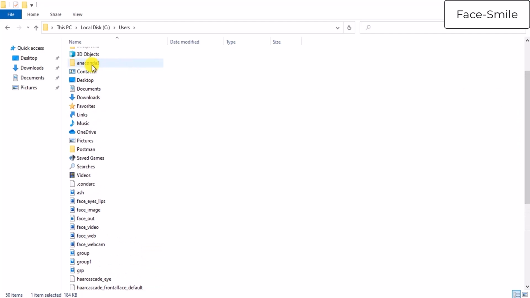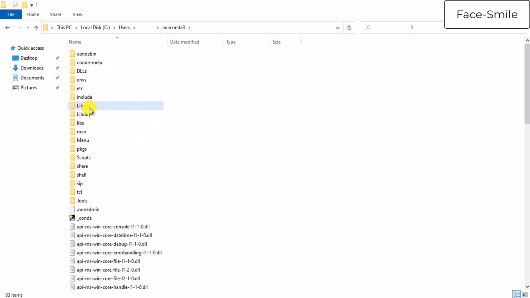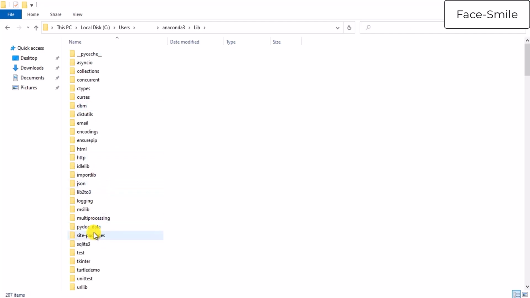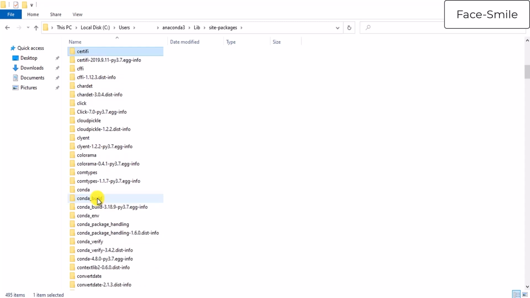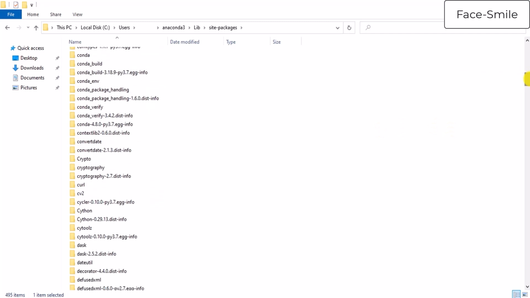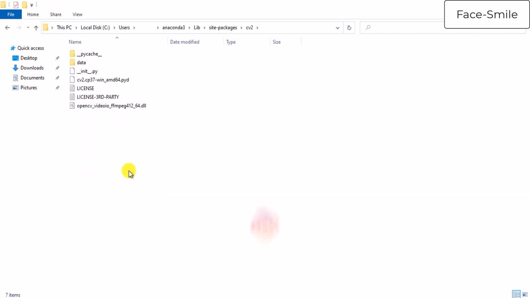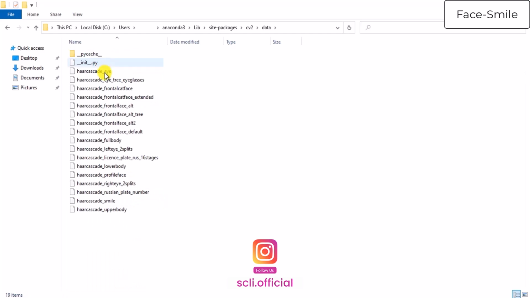If you want to see the classifiers, go into Anaconda 3, then here in Lib, then site-packages, and here CV2, and in the data. So these are the different pre-trained models which are available in OpenCV.